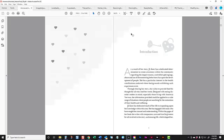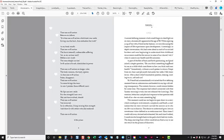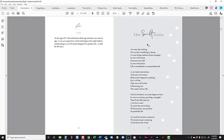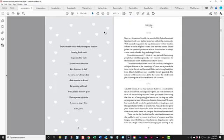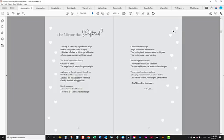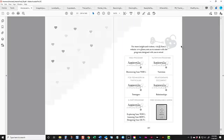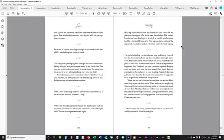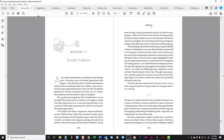All right, so again, here is the brick pattern, and then we have little hearts repeated. And again, these are just elements that she had on the cover. And then she had some poems that she wanted highlighted in a special way. So we did them on gray pages with the little white hearts running along the sides. And here's another one. And the hearts were wrapped all the way around. And another one. And let me think, I think in the back we may have done some special things. Just showing you all the different things that are possible. Yeah, so that gives you a good idea.